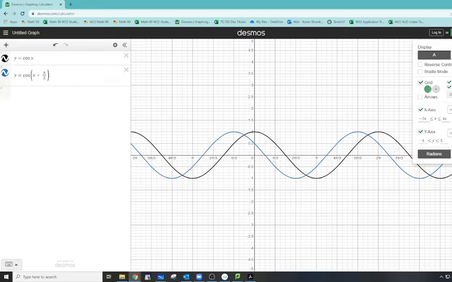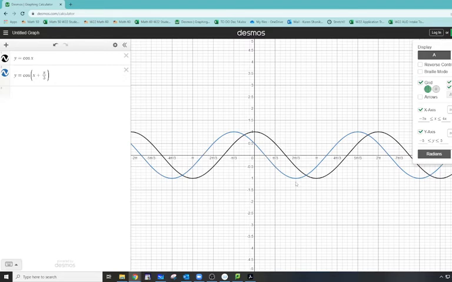Now all I want you to see from this, and I'll give you better scales, is that this blue graph is my black graph moved left pi by 3. I've found a scale that gave me pi by 3 in there and I've moved it. Then my key points are going to happen every pi by 2. How many grid lines is pi by 2? Well, if you look at this, pi by 2 is right there. So it's 1, 2, 3, 4, 5, 6 grid lines. From this starting point, I'm just going to go 6 grid lines, and then I get to my next key point. And then 6 grid lines, and I get to my next key point.